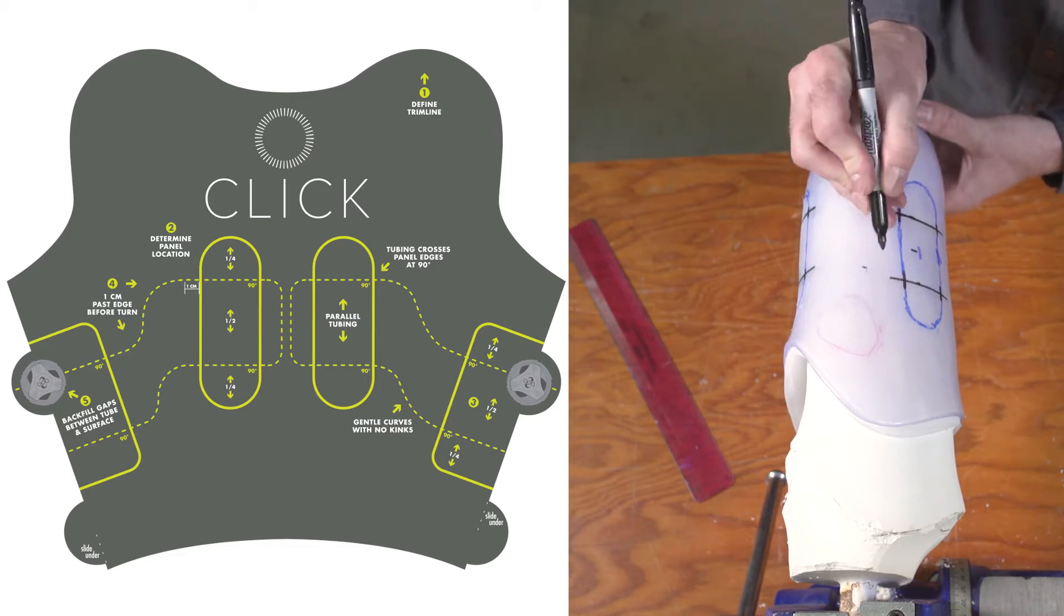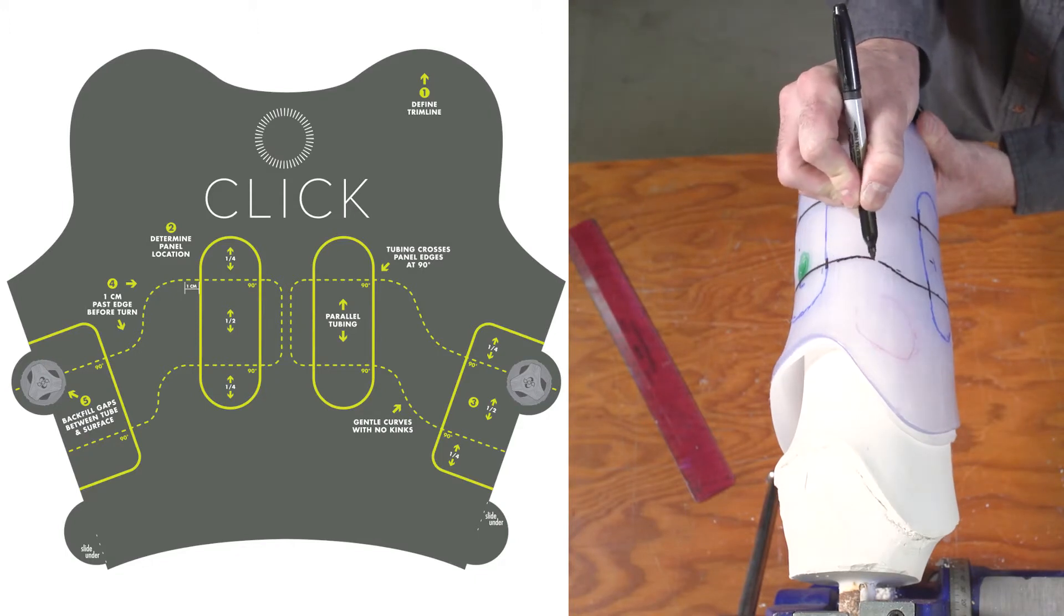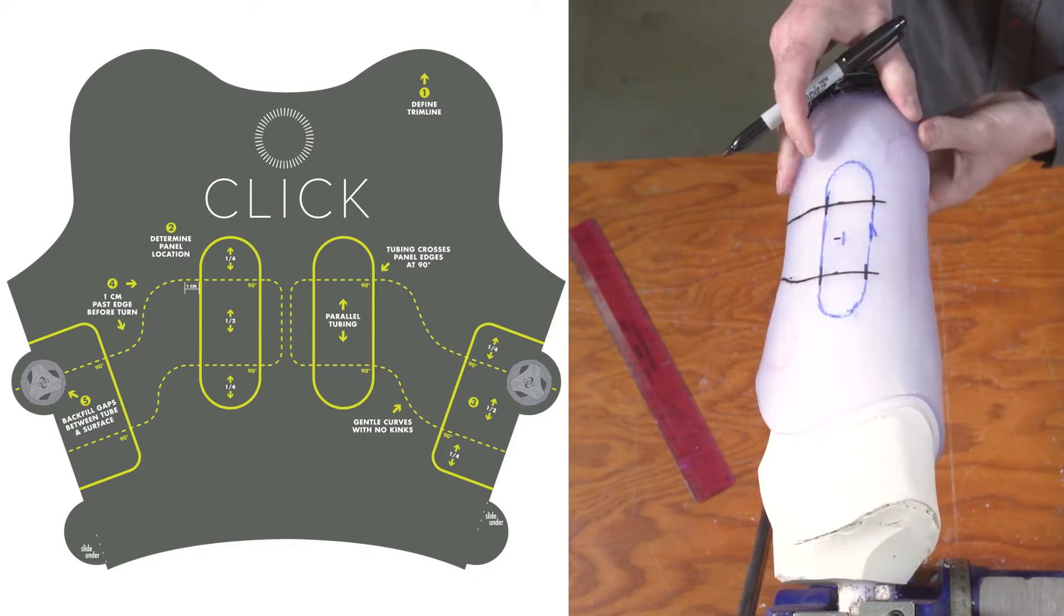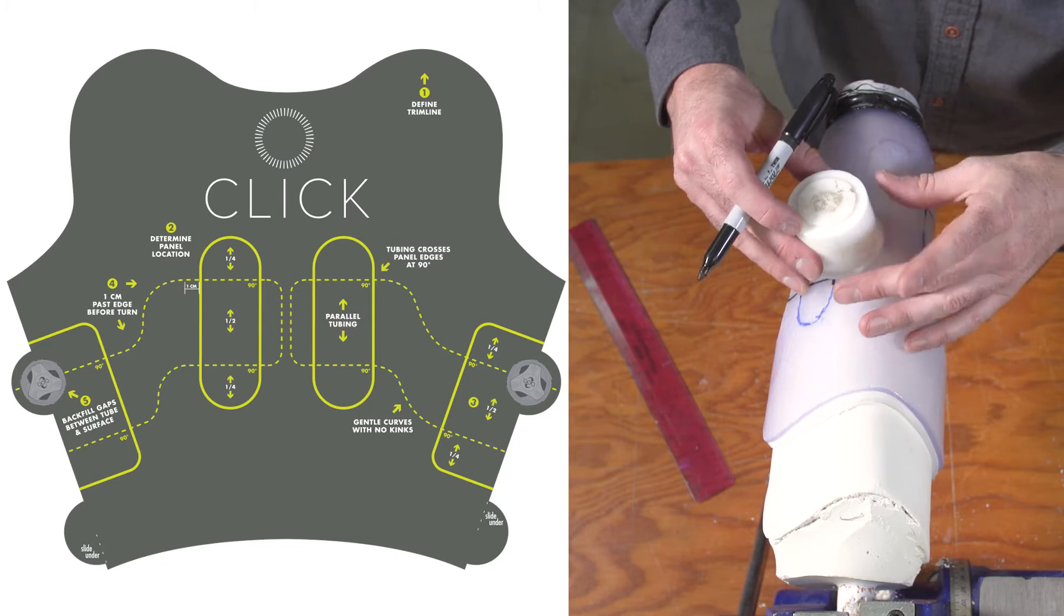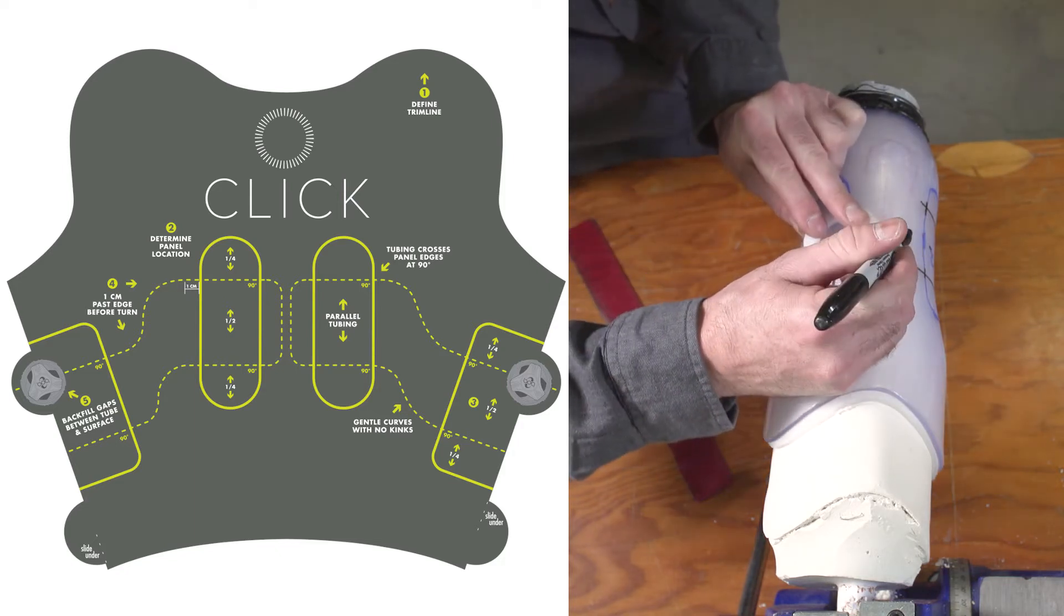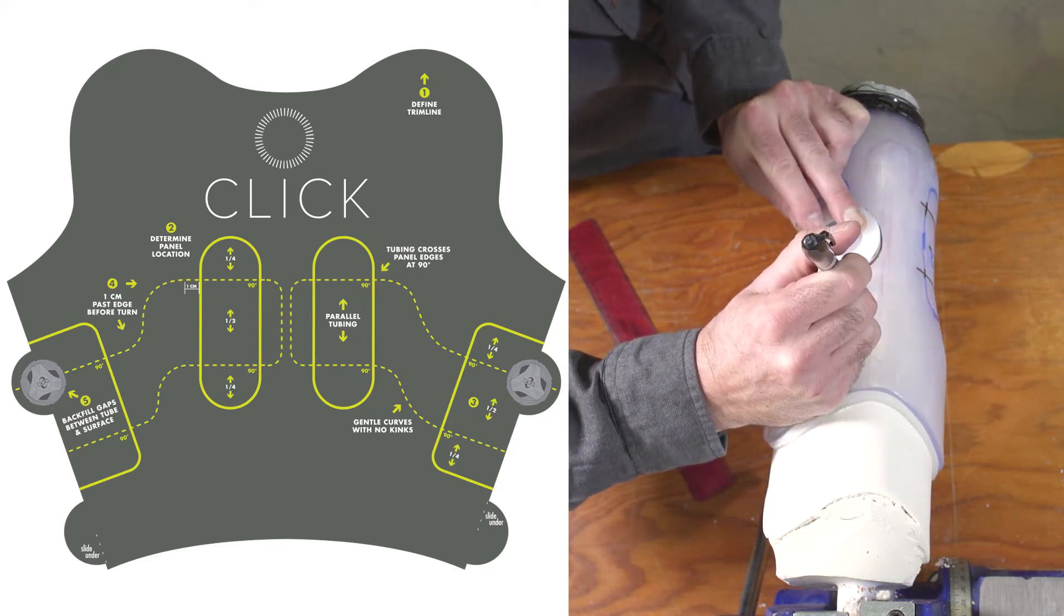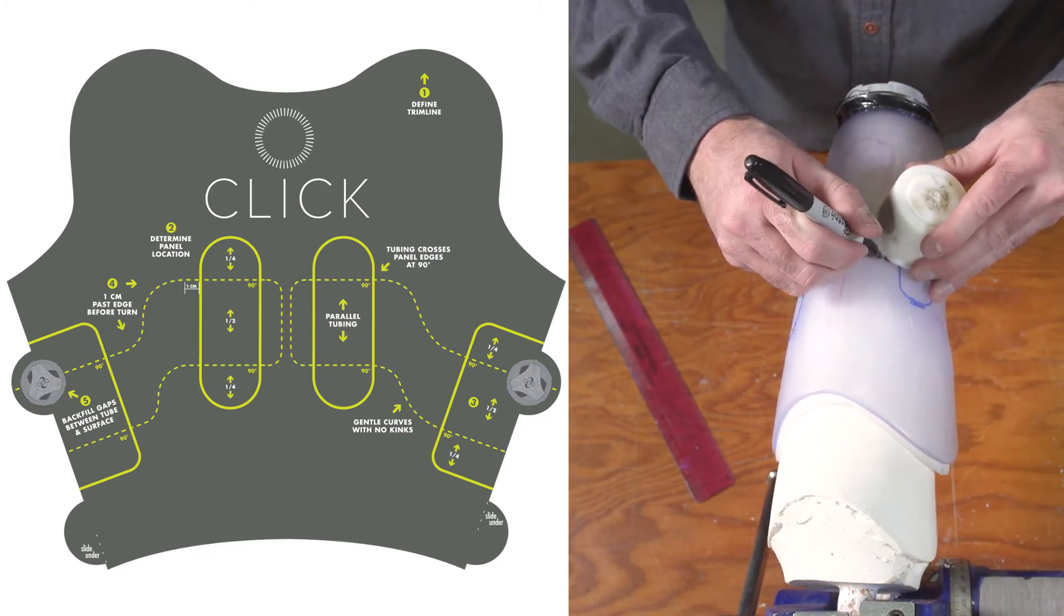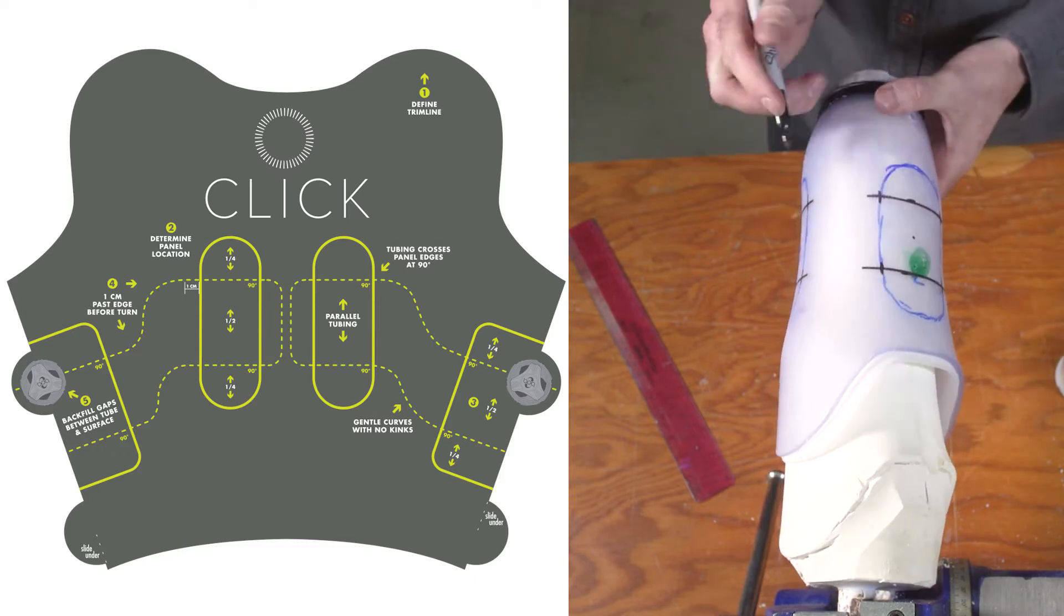Now let's mark the entire lacing pathway with your sharpie. With a dial in the center of the top line on the posterior panel, start from one insertion point and route to an adjacent panel so that it connects to the top line. If you have to make a turn on the frame, go ahead, but make it gentle and rounded, not angled. Extending your pathway 1 cm beyond the panel's edge, make a gentle turnaround on the frame, and route back through the bottom quarter of the panel. Through the posterior panel, and onto the next panel. Again, you will draw a gentle turnaround on the frame so the pathway can return along the top of the panel, and to the other insertion point on the dial.